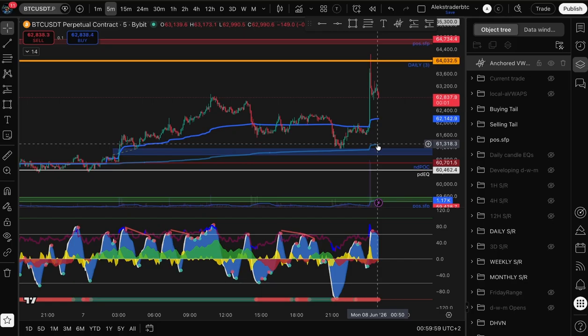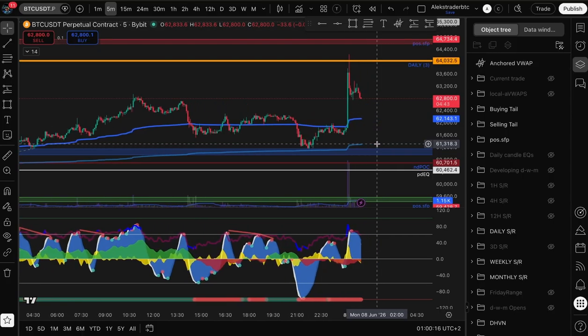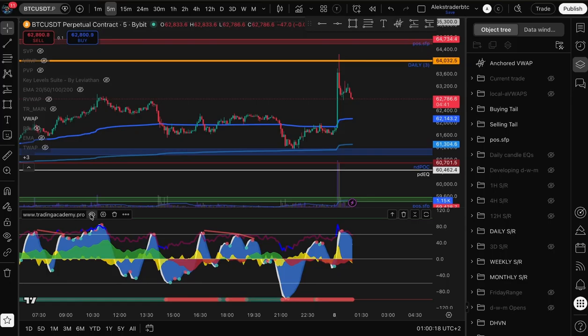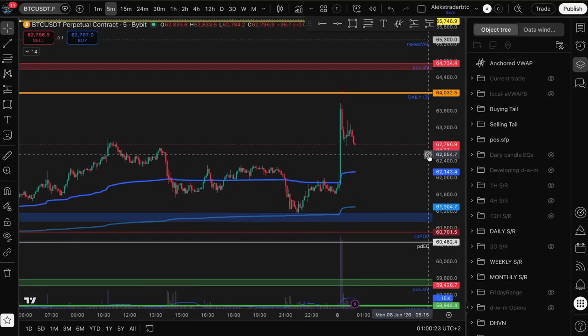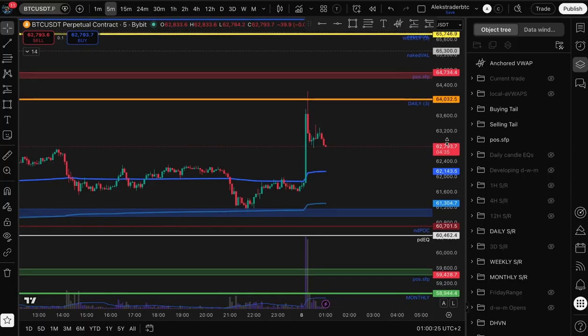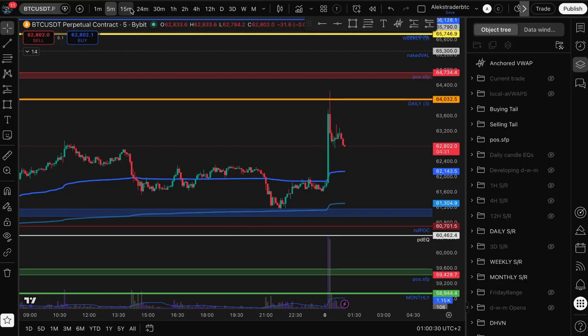So we have covered pretty much how to look for areas on the bigger time frames and the medium time frames. My next video will be how to look for scalps on the 1 minute time frame, and maybe the 5 minute time frame, and where to take profit based on the Vwaps, both the upper bands, lower bands, and normal Vwaps. I'm going to make a video on that real soon, so that's going to be extremely good. But for now, this was my main video on how to use session Vwap as a reference.